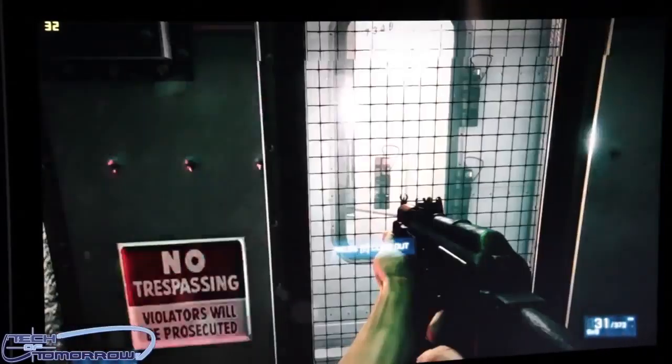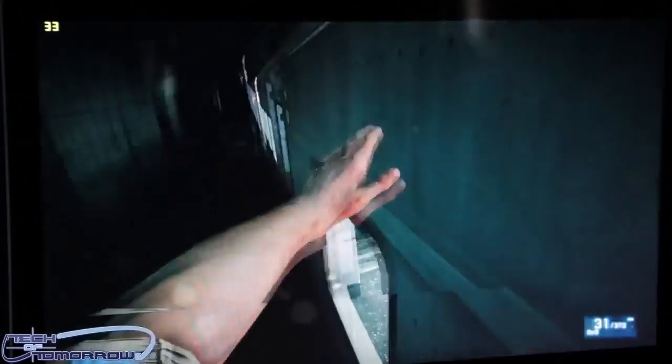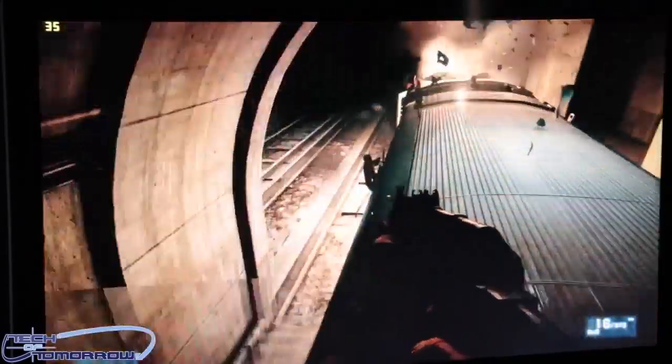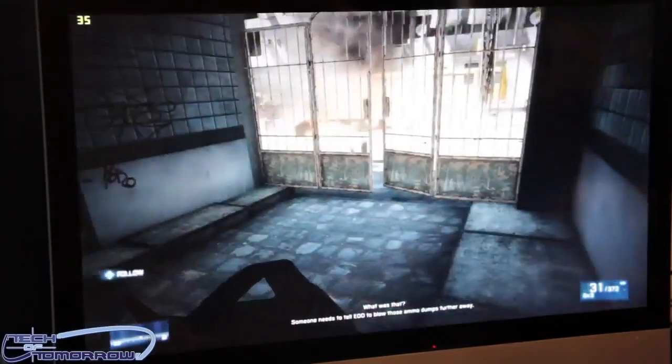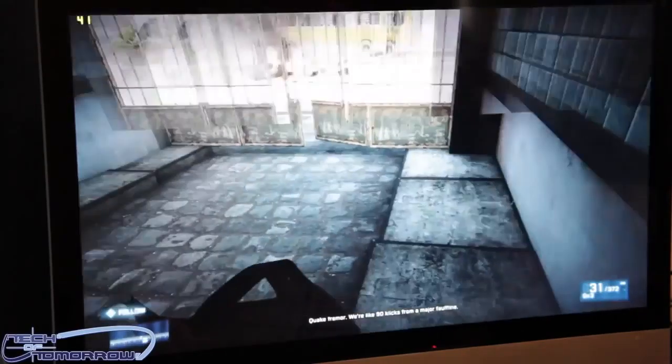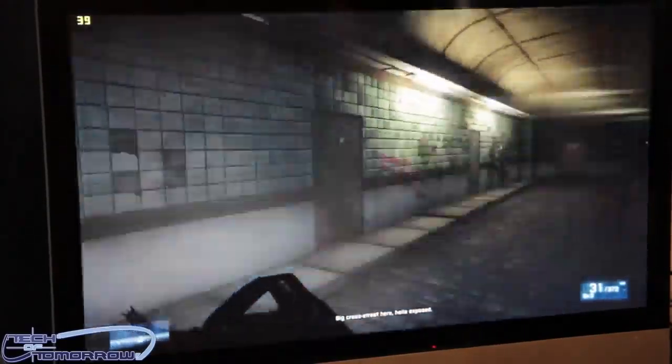Still at about 30 frames per second — everything looks really nice. We're getting 50 frames per second in some areas. Still at around 39 frames per second, still haven't dropped below that. This guy running around — but when we get out here into the actual battle, that's where it really counts. As long as the frame rate stays over 30 frames per second once we get into the actual battle, I'll be pretty satisfied. Otherwise I'd have to say fail — but remember this is at ultra settings.